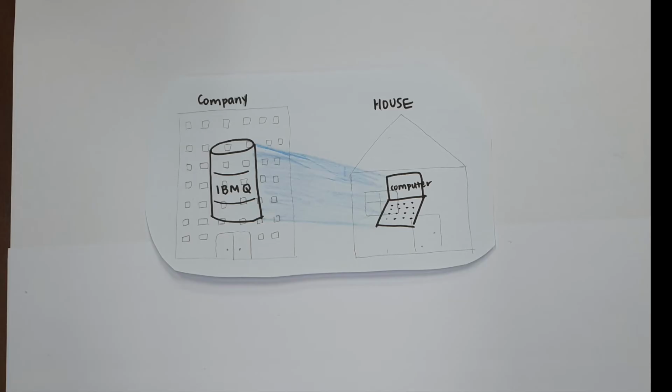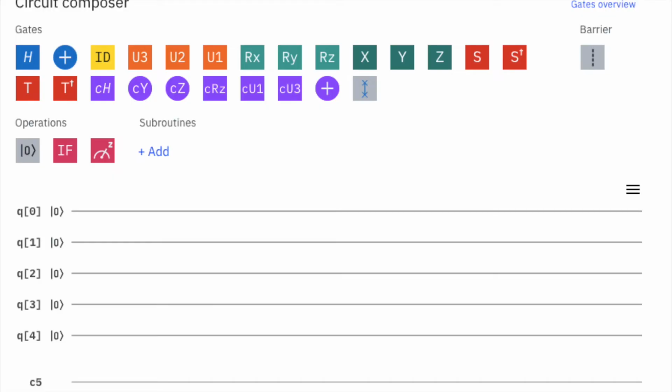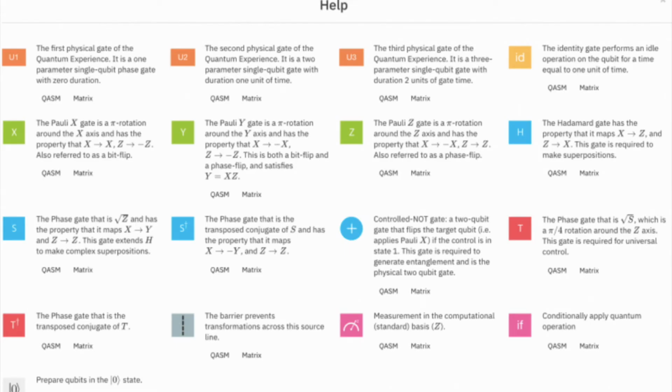Due to the extremely delicate structure of a quantum computer, the computer cannot be available to everyone, obviously. However, we can access the Quantum Cloud service to build and run our own quantum circuit on the IBM-Q homepage. Quantum circuit is a model for quantum computation. A computation is a sequence of quantum gates. This picture shows the circuit composer, which includes gates, barriers, and operations. This picture explains what each gate does in the circuit, but for the purpose of this video, we will not explain them in further detail.